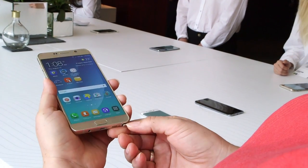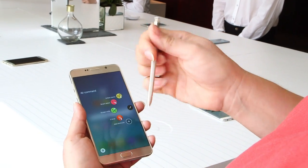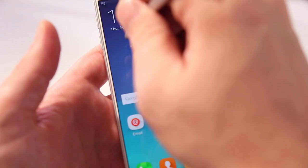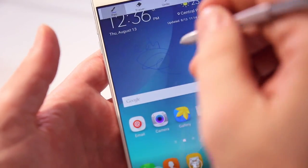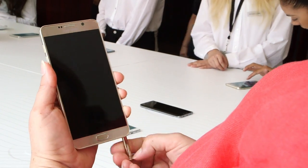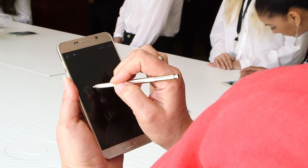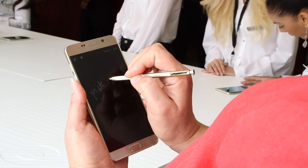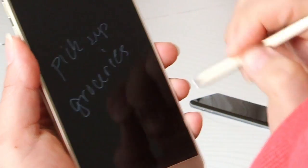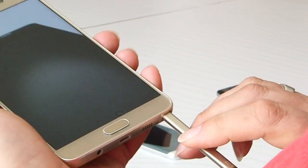You just push in here, out pops the S Pen with its fun little retractable button, and now you have some S Pen features that show up. These are going to always be available — so if your phone is off and you've got to grab some information, pull out the pen and you can say 'pick up groceries.' A little reminder, it doesn't wake up the phone. It's right there on the display when the screen is off.